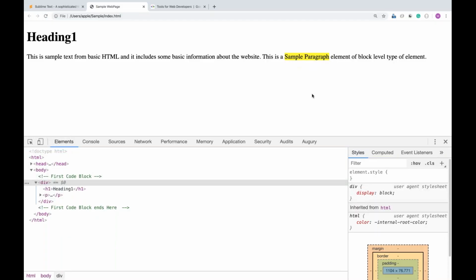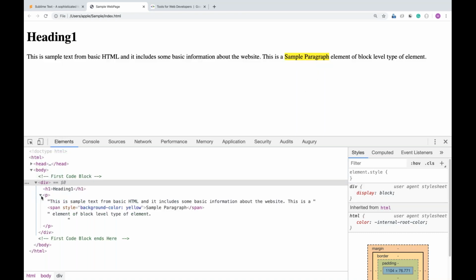If you want to apply something to this sample paragraph, you can use this span element. It's an inline element, which you can use to add some behavior, like changing the background to yellow.